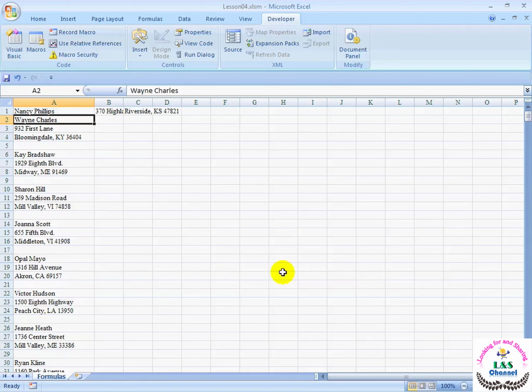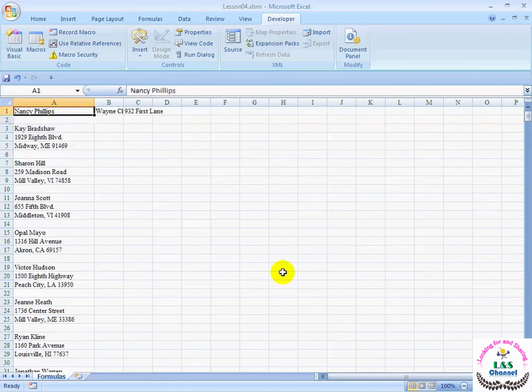When we run the macro, here's what the macro recorder is going to do. The macro recorder is so literal, it saw me go to cell A2. So when I run this macro, it's going to go to cell A2 and cut that cell, and then paste it to B1 just like I did. Then it's going to go down to A3 and cut that cell and paste it to C1 just like I did. And then it's going to delete rows 2, 3, and 4 and select cell A2. Well, that's a very bad thing, because we're going to be destroying data.